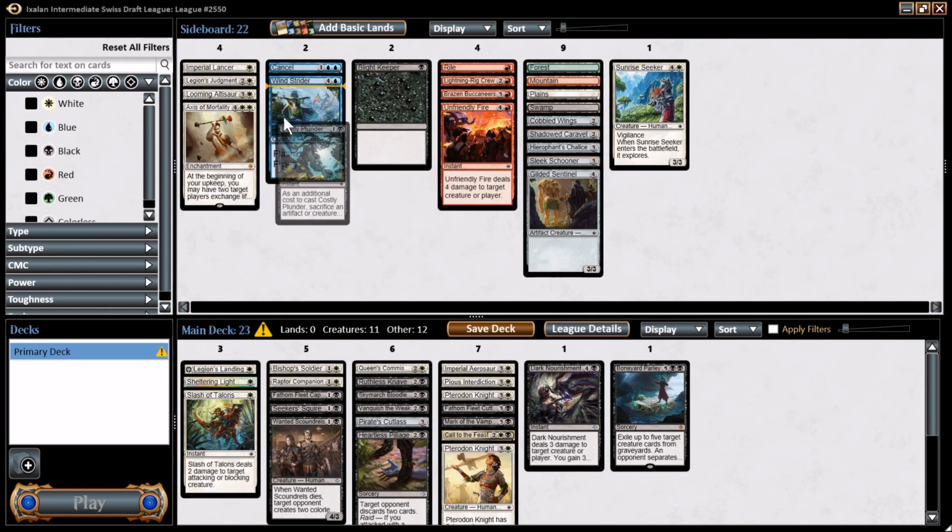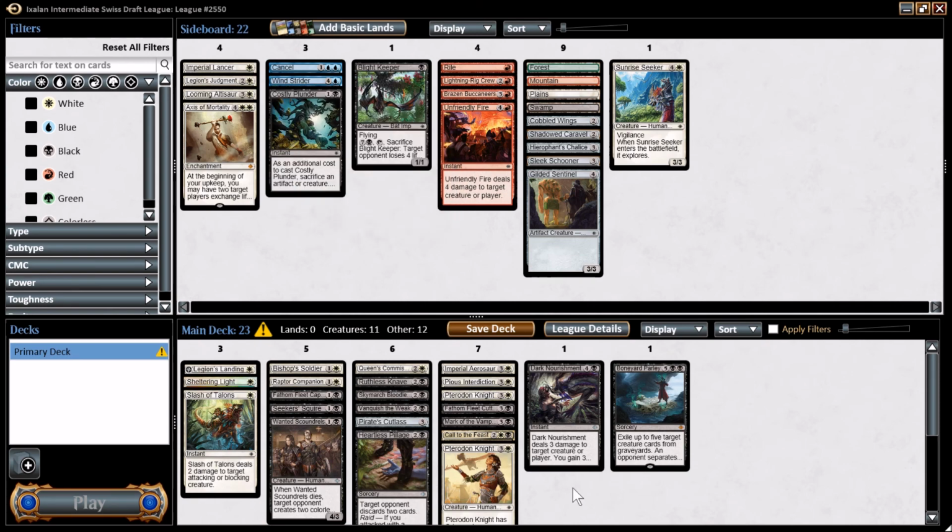Costly Plunder we'll keep in the sideboard. We have a decent amount of token making, but we'll keep it in the sideboard. If our opponent's playing a lot of removal, we'll bring that in. Let's go ahead and add some land. I think we're going to go ahead and just do probably more white sources.